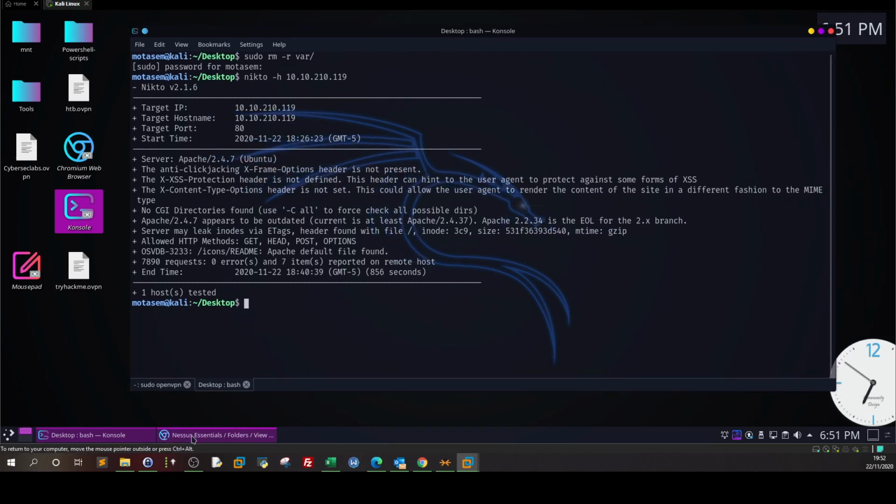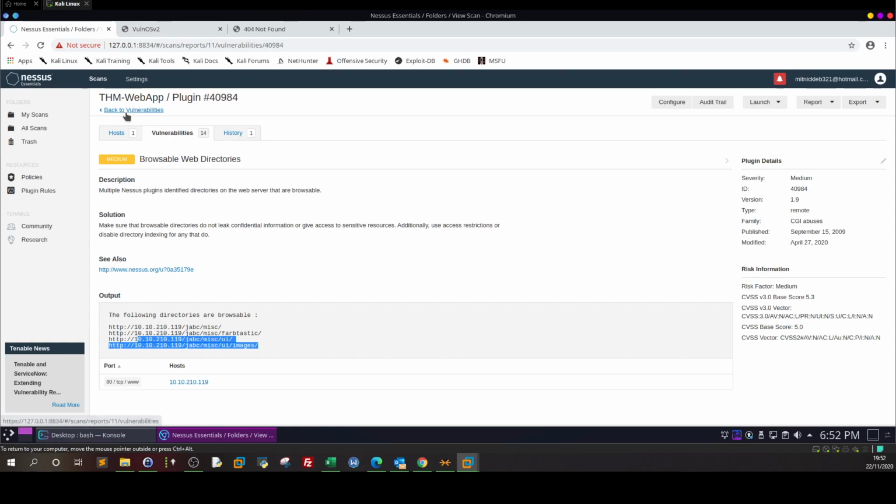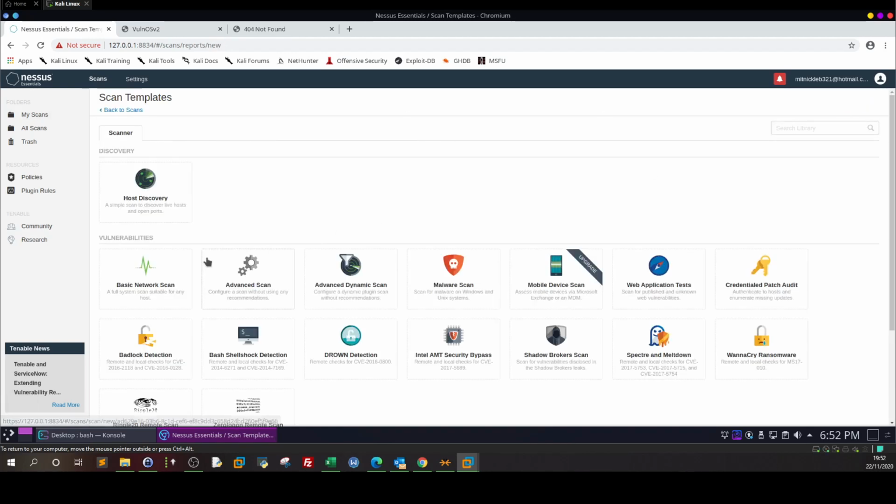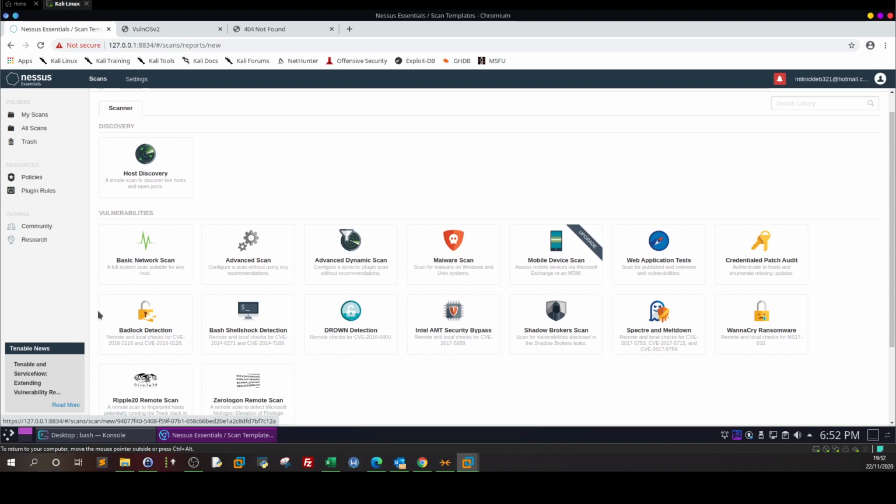Okay, that's about scanning a web server and scanning a full scan, like Nmap scan. You do a full scan, you choose the basic network scan. You want to scan our application, you choose the application tests. So we can also scan for these vulnerabilities and the presence of ransomware or malware on the system. That's much about the type of scans and application of basic network scan and web application tests.